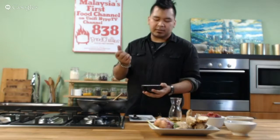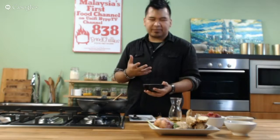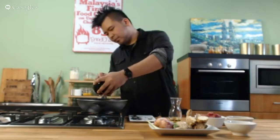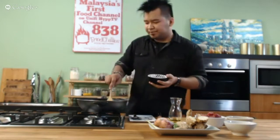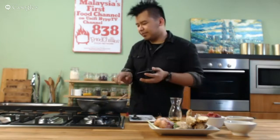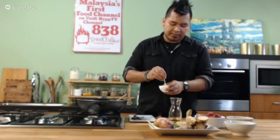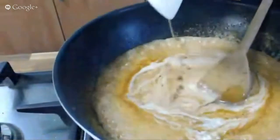I used boxed coconut milk, the ones they sell in cartons. You can of course opt to get your coconut milk freshly squeezed, but I use this as a safer option with less risk involved. This is pasteurized, so you can use it for a long time. That is my santan — just regular santan, no double step. Smells nice! Next up is tamarind juice. I just used the pulp of the tamarind — asam jawa. Just a little bit, maybe about a tablespoon. This gives your rendang a nice, tart flavor, and a bit of sweetness as well.